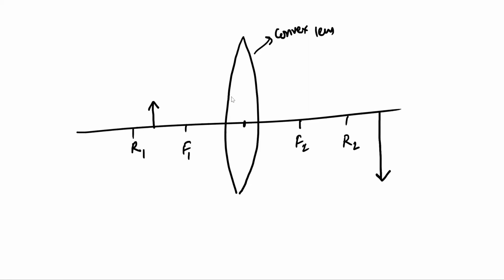So dear students, you need to keep in mind here: if you want to find the virtual image, you need to put the object between the pole, the optical center, and the focus. The image will be formed on the same side, but it will be enlarged. This is a virtual image.